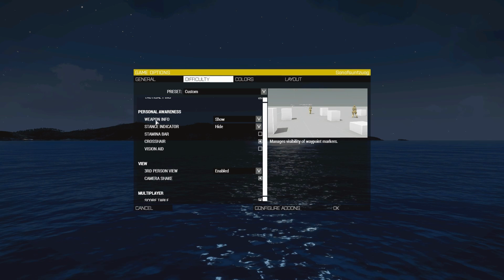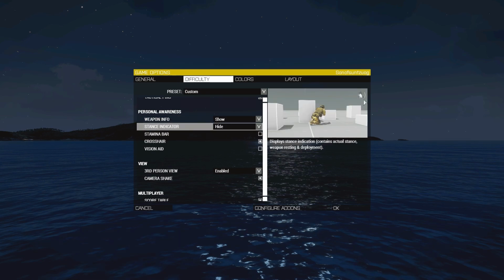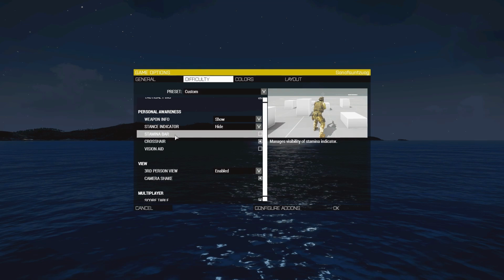As far as personal awareness, under weapons info, I have that set to show, and that's up in the upper right hand corner that lists your weapon, what type of weapon you have, how many rounds, magazine count, etc. Stance indicator, that's also in that same location, I have hidden. Since I play mostly in third person, I can already see what stance I'm in. Stamina bar, I've disabled, mostly because I don't use stamina.